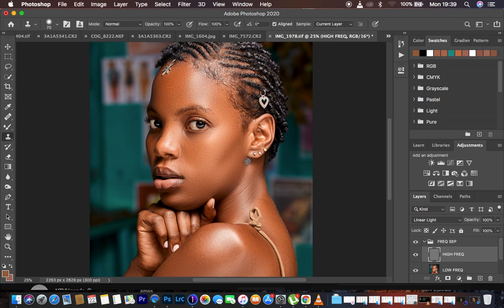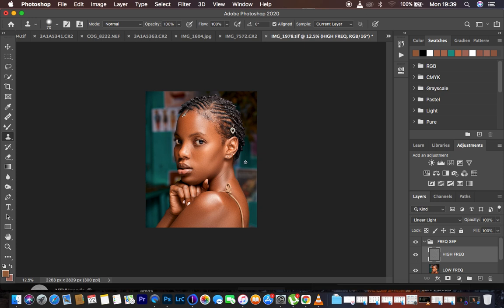And the next thing I want to handle, and the most frequently asked question on that post, I hope you saw it in my community tab, is going to be how to do dodging and burning. So for example, you are done retouching the images and you want to add shape or dimension to your images. So how we do the dodging and burning, we simply have to enhance the highlights and the shadows. So basically, global dodging and burning. Global dodging and burning is more of enhancing the highlights and the shadows of your images.